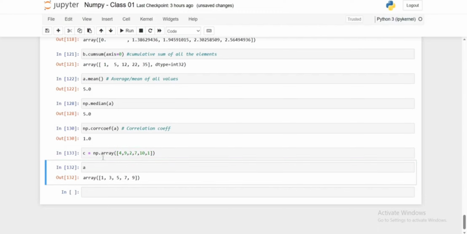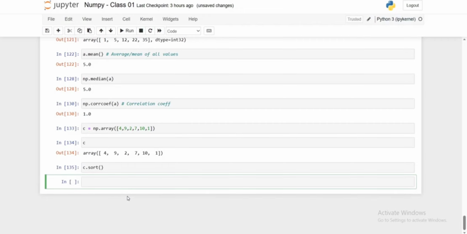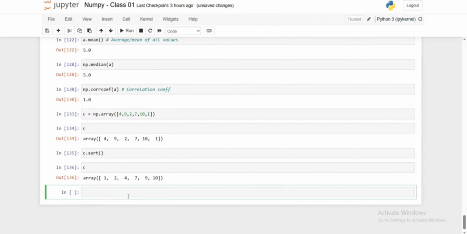We have declared a variable c in which it has stored an array of 4, 9, 2, 7, 10, 1. It is in a jumbled manner. But if we need to make the C sorted, to sort it out, we use the dot sort function. After using dot sort, we can see that in C, the numbers are arranged in ascending order from lowest to highest. So this is what the sort function does.